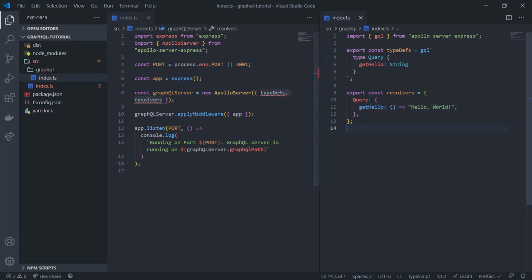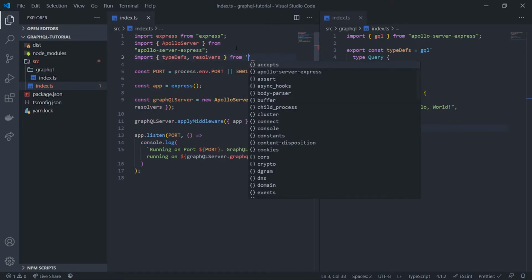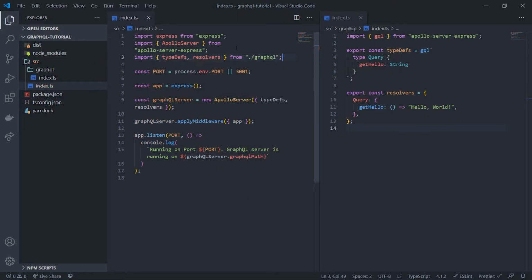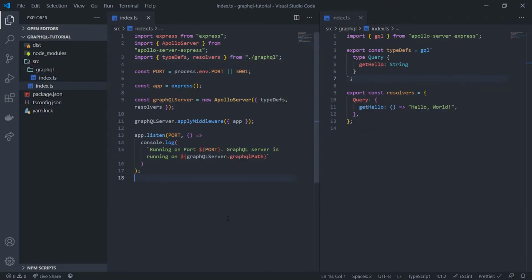Okay, so now I'm going to go ahead and import that from up here. So typeDefs, resolvers from GraphQL. Okay, and since these two are inside the index.ts, I don't need to include the index.ts file. All right, so our server should be running, as you can see over here. Running on port 3001, GraphQL server is running on /graphql.